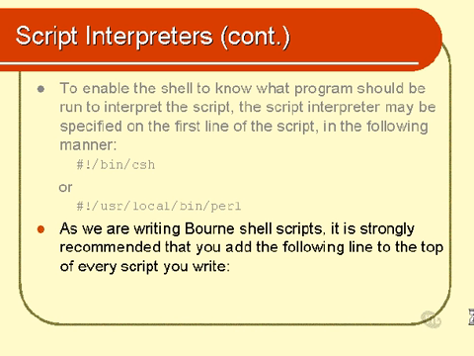So what I advise all of you, as quickly as possible, is to get into the habit of writing scripts with a script interpreter specified on the first line. So in other words, if it's going to be a Bourne shell script, you would put that line at the very beginning of each script that you write. If you don't put it there, your script will not run correctly if it is started by someone who is not using the Bourne shell as their login shell.